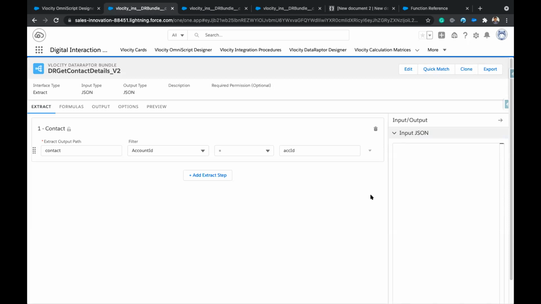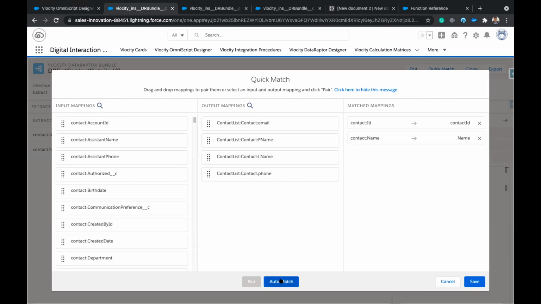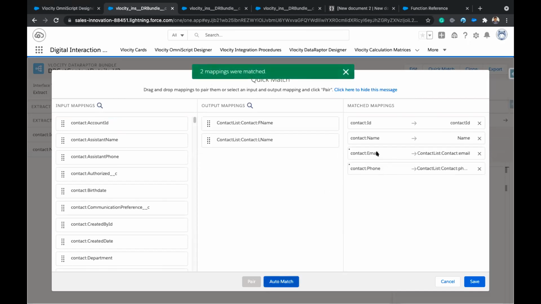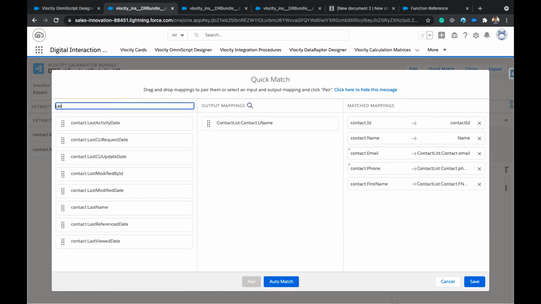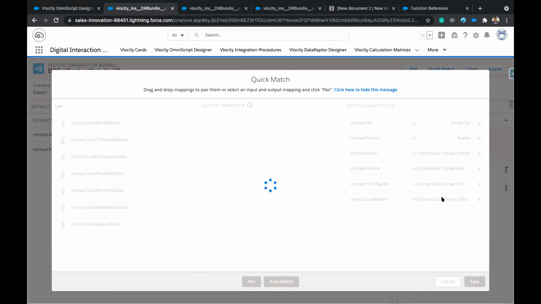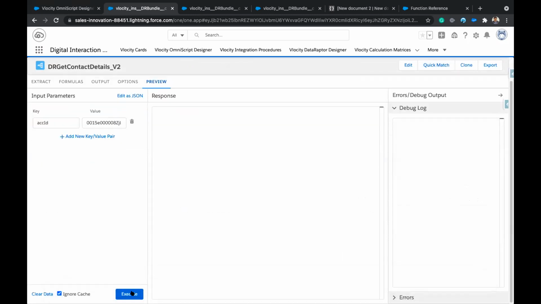I should not give input JSON here. So that's why that wrong mapping happened. So now auto match, it matched with email and phone. Then first name with first name, last name with last name. Now if I preview, I'll get the exact path.